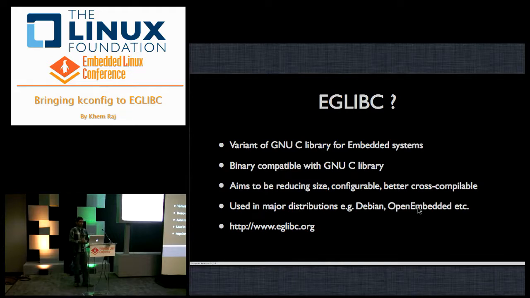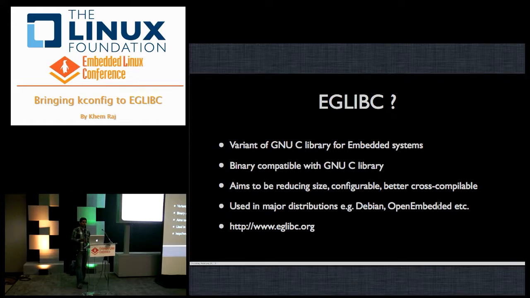So what are its goals? One of the goals was to reduce the size. The whole configuration mechanism that was put in place was mainly for size management, where the fully blown glibc is quite big. The other fundamental issue was cross-compilation. Most embedded systems use cross-compiling build systems, and there were improvements and fixes that were always done on top of glibc, and it was thought that Eglibc would consume them and make it more cross-compiler friendly, if you will.